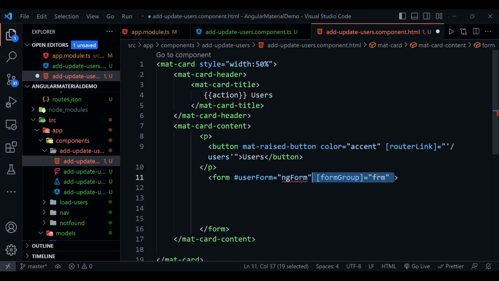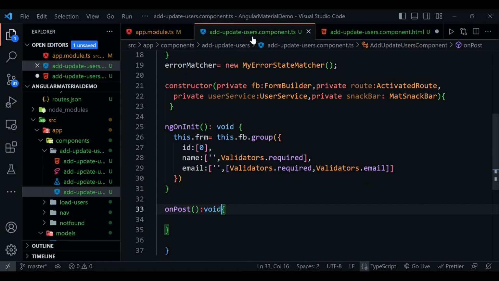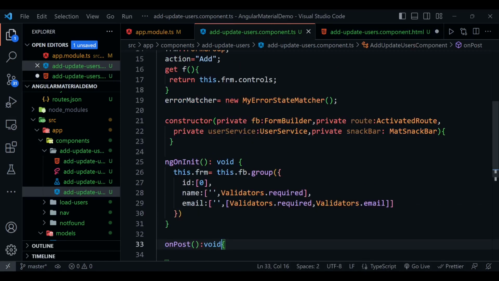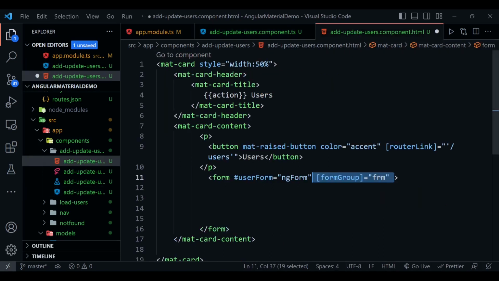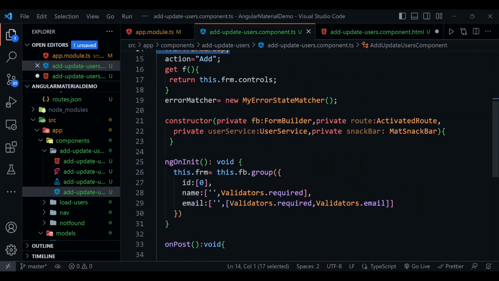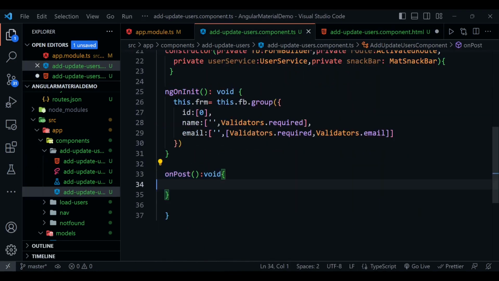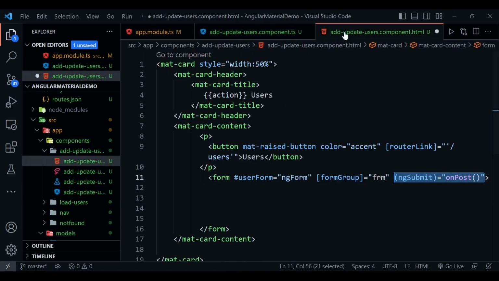And now formGroup equals frm, which we have defined here. This.frm we have defined here, so we are using it there. And ngSubmit equals onPost, the method we defined here. Right now it doesn't have any functionality, but we will define it later.